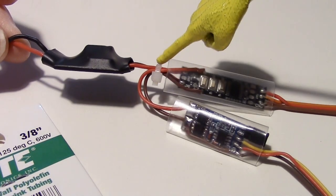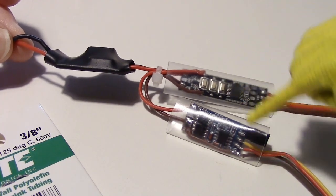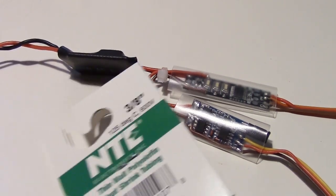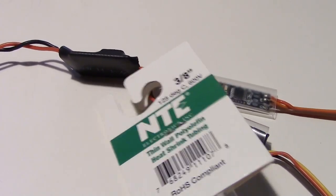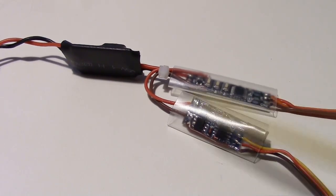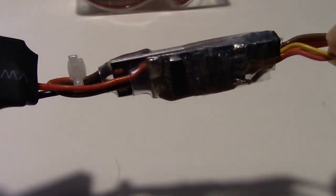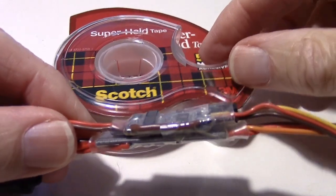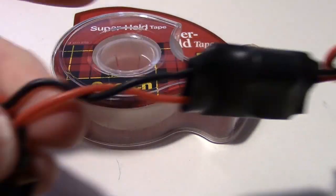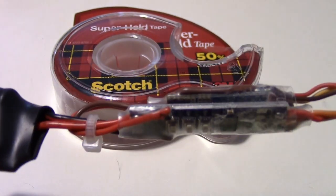So I put a tie wrap right here to act as a strain relief so these wires won't pull off the buttons. And I'm getting ready to heat shrink it. I've got 2 pieces of heat shrink on the boards, and I'm using this right here, which is NTC 3/8 heat shrink. And it's clear. So I'm going to go ahead and take the heat gun and shrink these. Be back. So there's the finished job right there. I put the heat shrink on both boards. Then I just put some of this narrow packing tape around it to hold the 2 boards back to back. So that's a nice neat way to do it. And okay, let's go install it and see how it works.